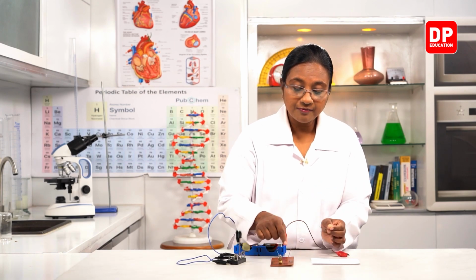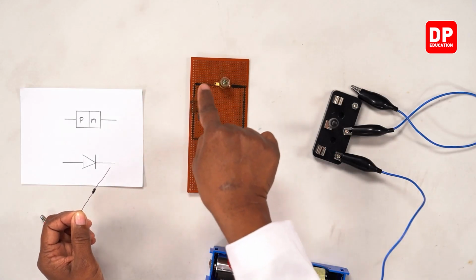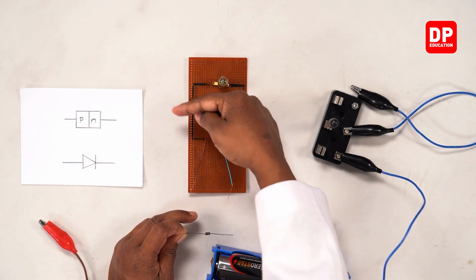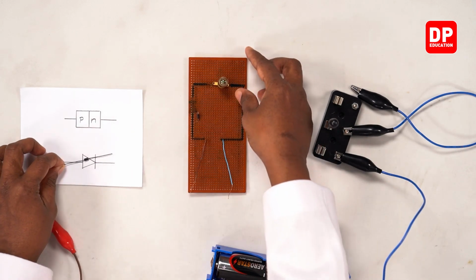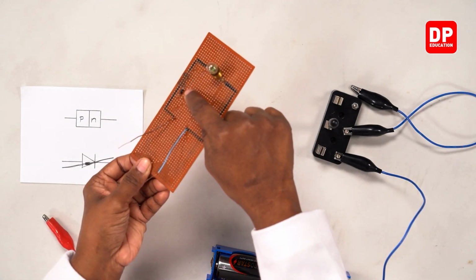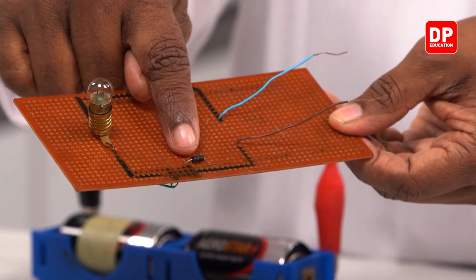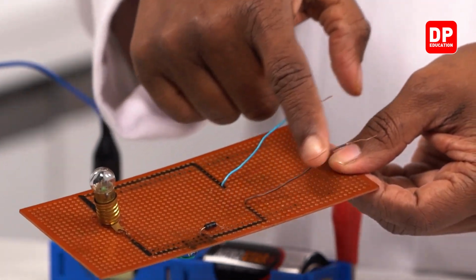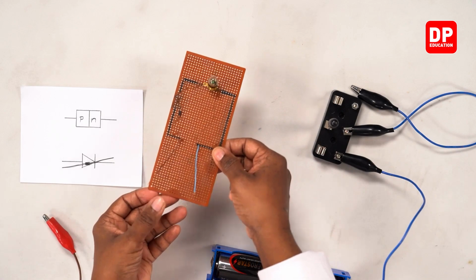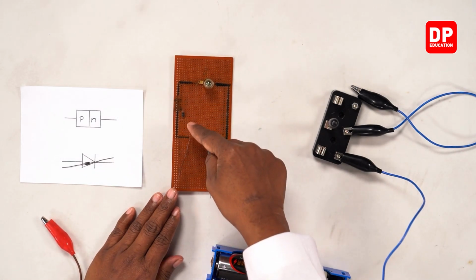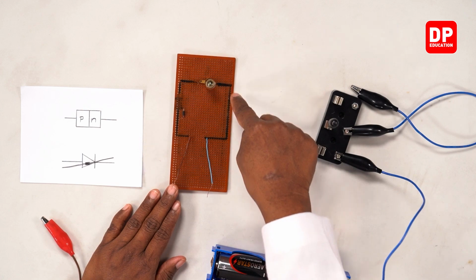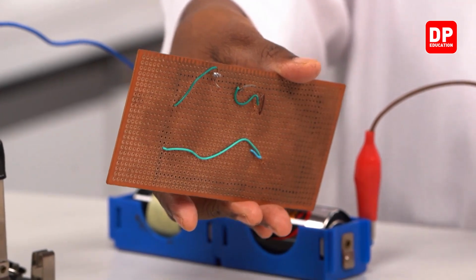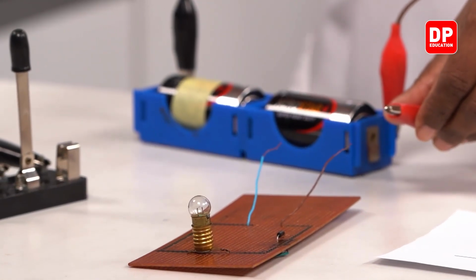So here also I have connected the diode in this circuit board. We are supposed to make the circuit where we have the silver color line on this side, towards the bulb. It's a faint color, but if you look closely, you will see there's a silver color line towards the bulb side. Here this is the brown color wire and the blue color wire. So we have the conducting wire, then the diode connected to the bulb, and there is a continuous connection. Everything is a complete circuit once we connect these conducting wires.